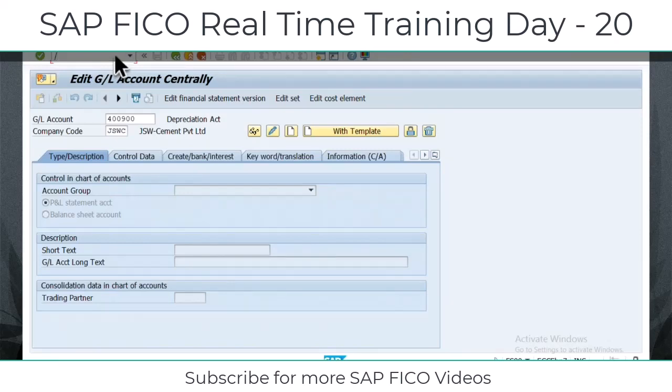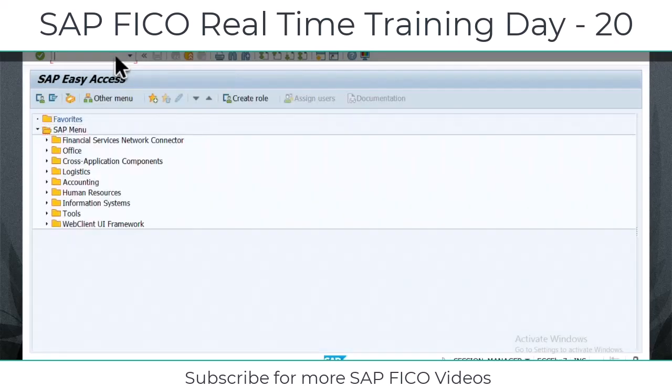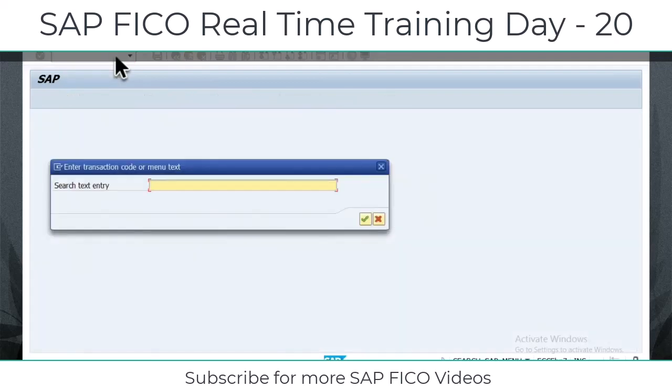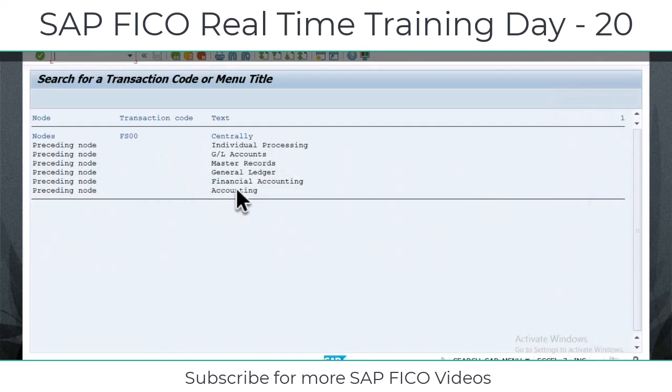If you would like to find out the transaction path for an activity, as I already told you, enter SEARCH_SAP_MENU and then any transaction code, and you can easily get to know the path.